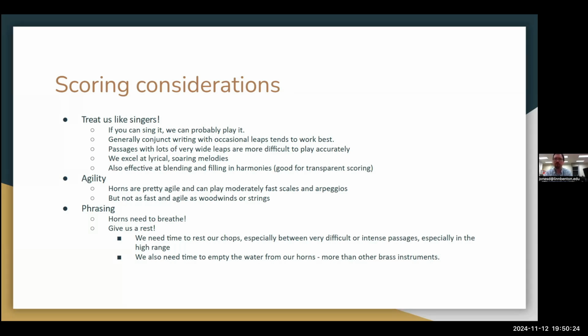So a lot of horn parts tend to be relatively stepwise, or conjunct, with occasional leaps. That sort of melodic thinking tends to work really well on our instruments.